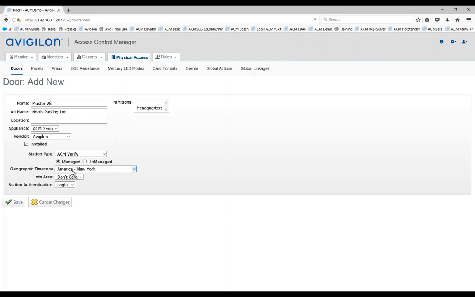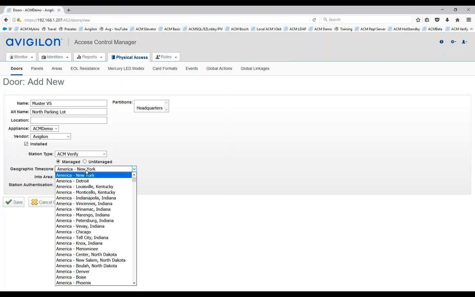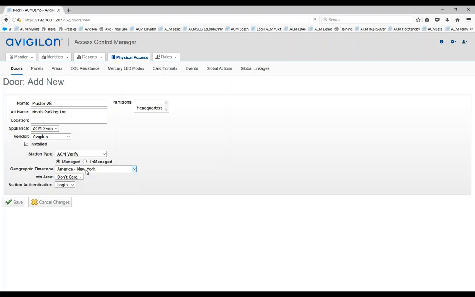This is your time zone. Your virtual station could be anywhere in the world, and you can just go here and select which area of the world that virtual station is in and how it's being operated. Okay, into the area. This is where I'm going to select my master area. If you haven't created your areas, you would first go here and create them.